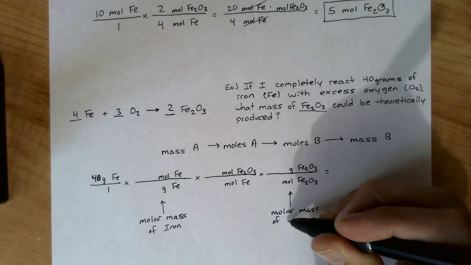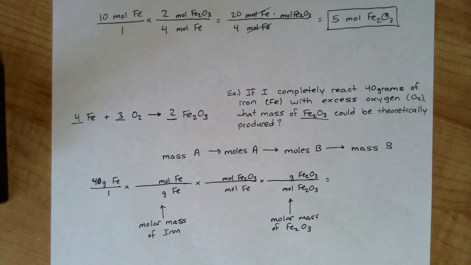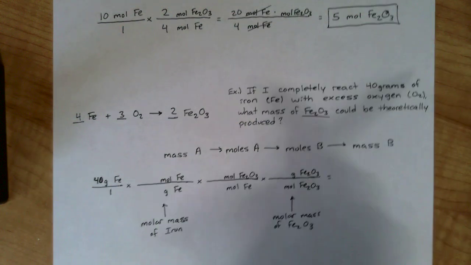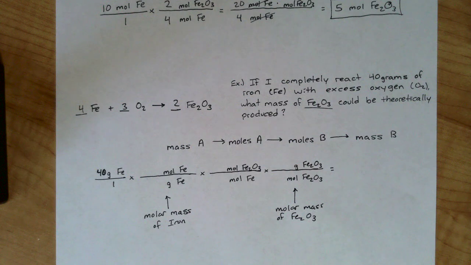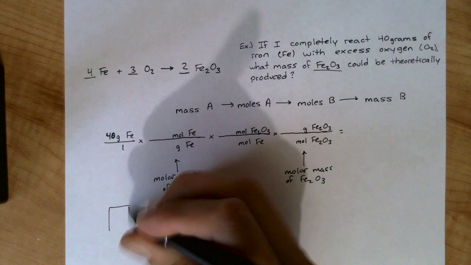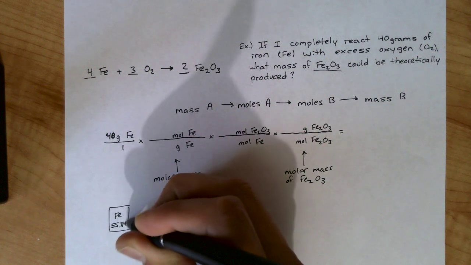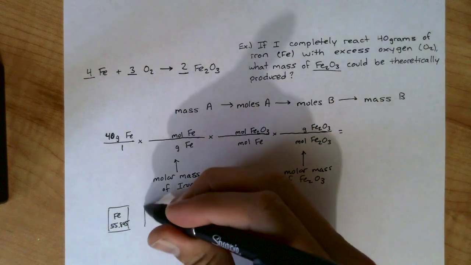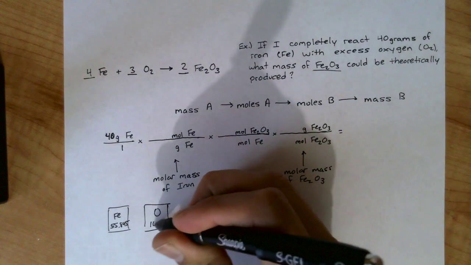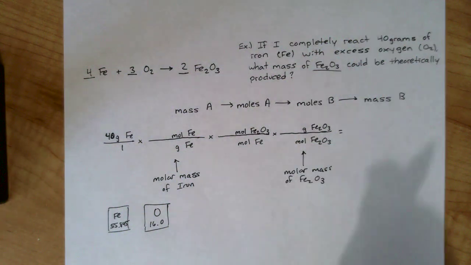And if we remember how to find molar mass, we have to use the periodic table. So I'm going to pull up the periodic table for myself here on ptable.com, one of my favorites. All right. It looks like we have iron is 55.845 grams per mole. I'm going to write that as a little box down here. Iron is 55.845. You don't have to do that as a box. It's okay. And oxygen, we're going to keep it real simple. We're just going to call it 16.0 grams per mole. That's what you'd find on the periodic table.